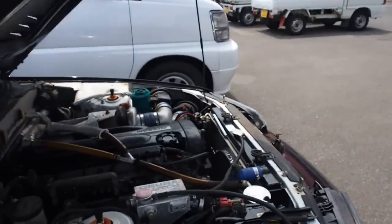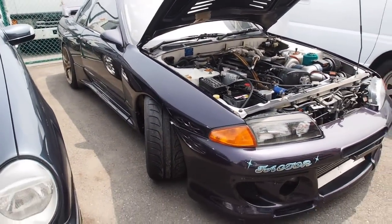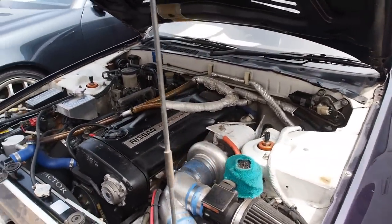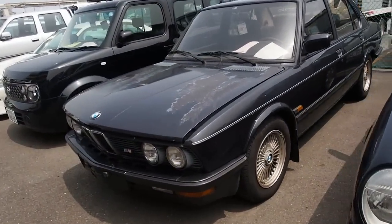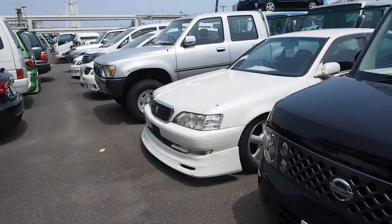So it's a bit hit and miss, but when it comes down to it, this car is probably going to sell for about 10 grand or 12 grand. There is likely more than that in parts. And so to the right buyer, this is a really good car. Got a classic M5 over here that has peely paint. This one here is a Cresta.